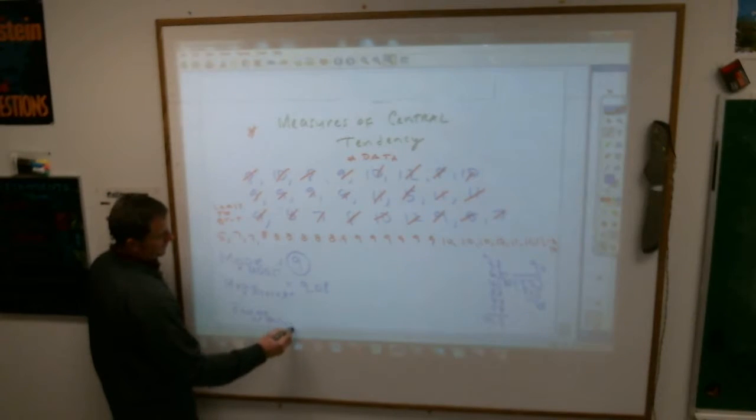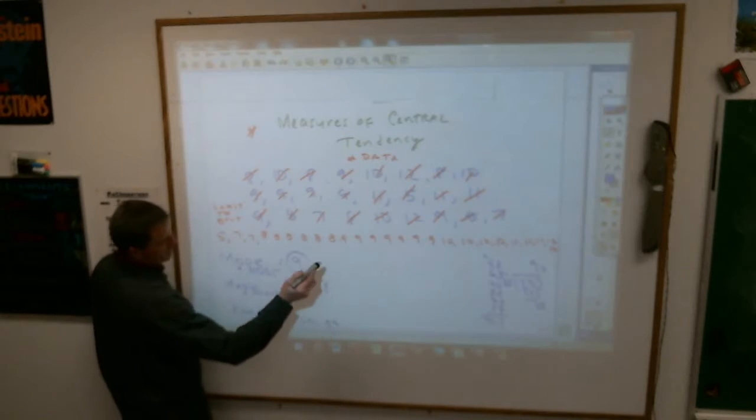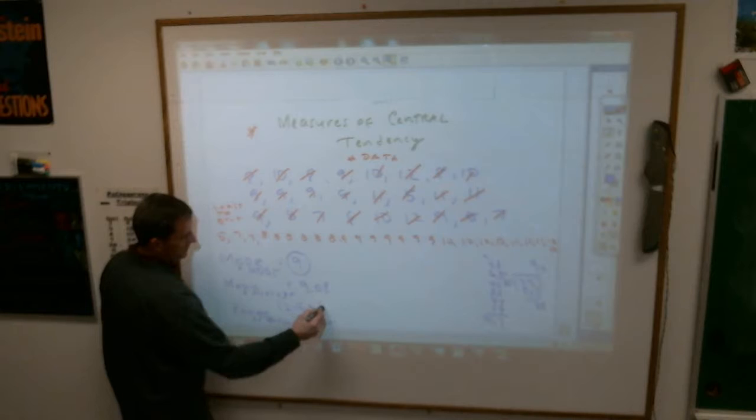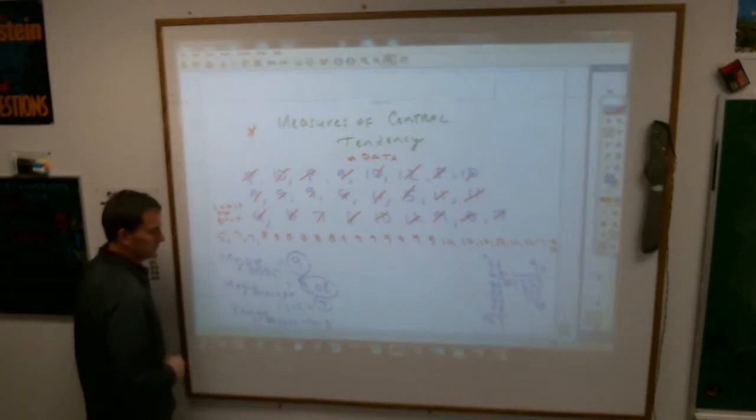No, it's actually the small from the big. You don't subtract the greatest from the least, you subtract the least from the greatest. But that's okay, I know what you meant. The smallest from the greatest, which means 12 minus 5. So your range is 7. There's a difference of 7 between the biggest one and the smallest one.